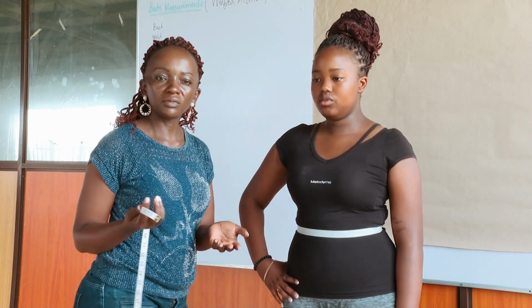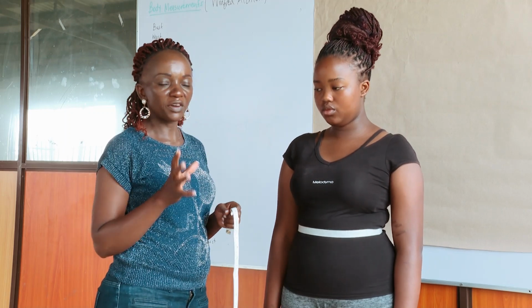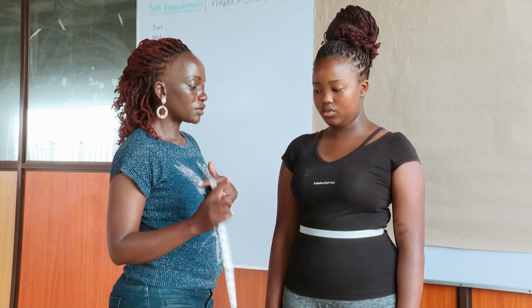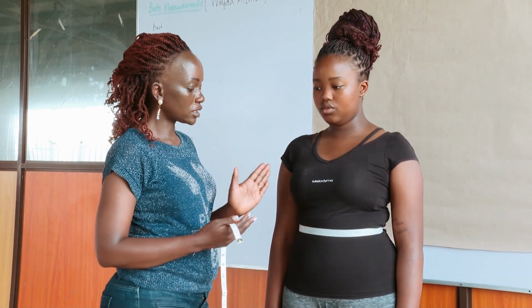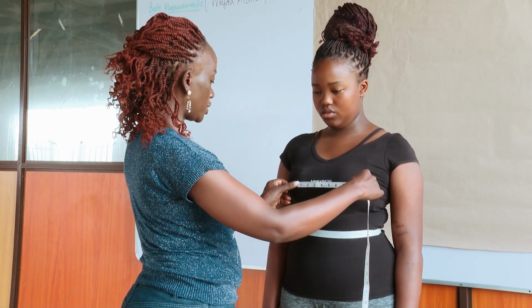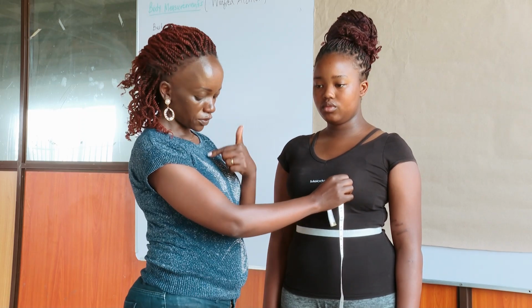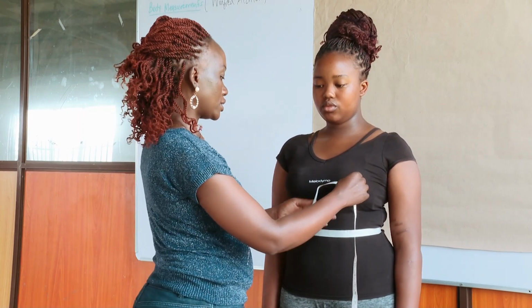Then I have some additional measurements that I'd like to show you. They may not be in the Winifred Aldrich method, but they're very important in terms of trying to really perfect your draft and personalize it to that client. The first one is the bust span, which is the distance between one nipple to the next. It's always important to take the midpoint of that and the next. It's very important in terms of positioning even your dart.